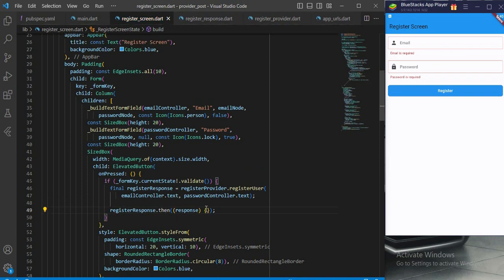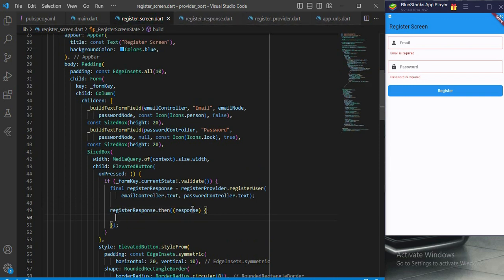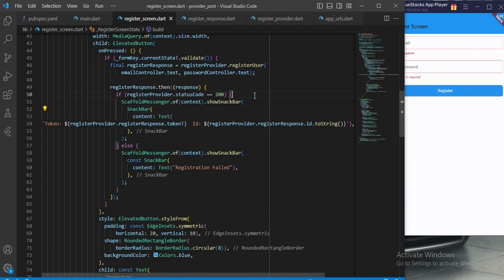Right, now after catching this response, I'm gonna check if the response is success or not. Whenever it is success, I'm gonna show the snack bar, and whenever we have the error, I'm gonna show the error in the snack bar. So for that, here I check if the status code is 200 or not. That means our response is okay or not.